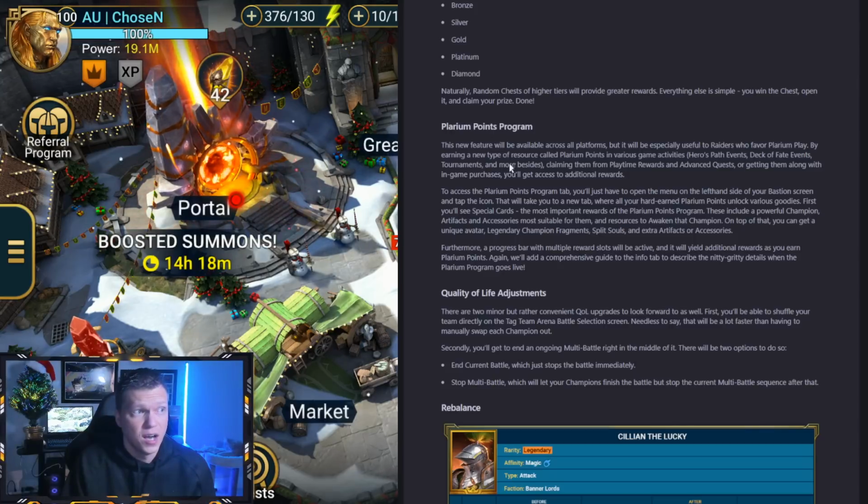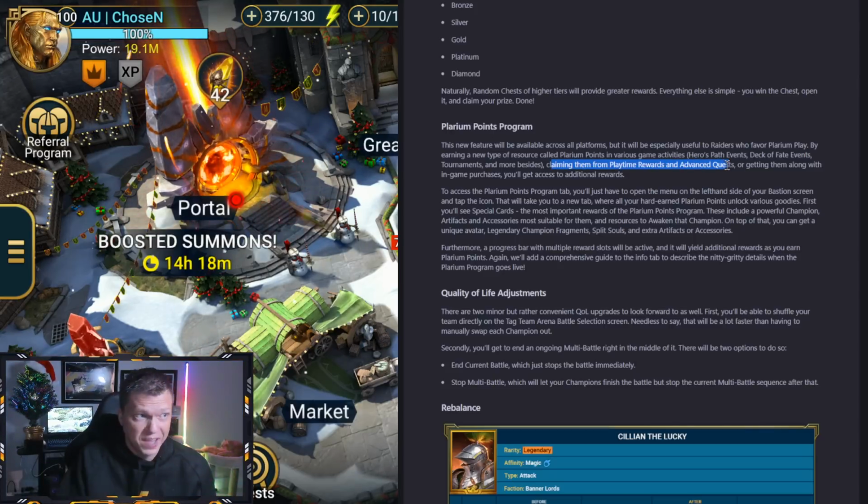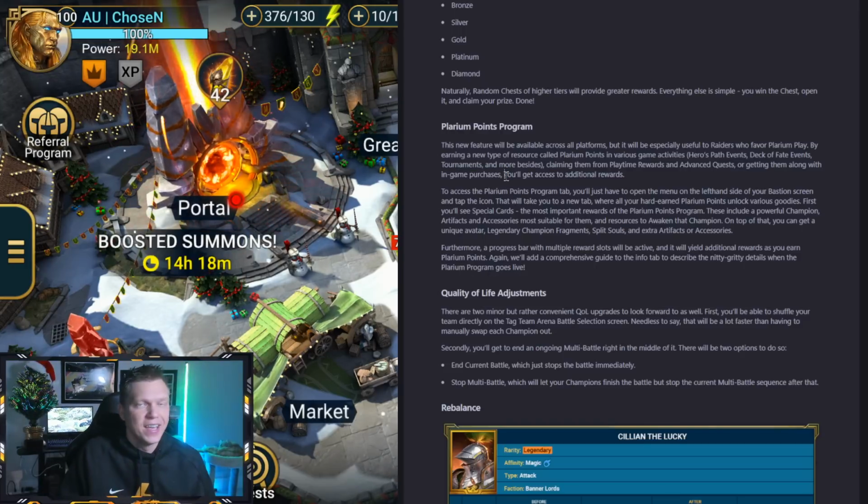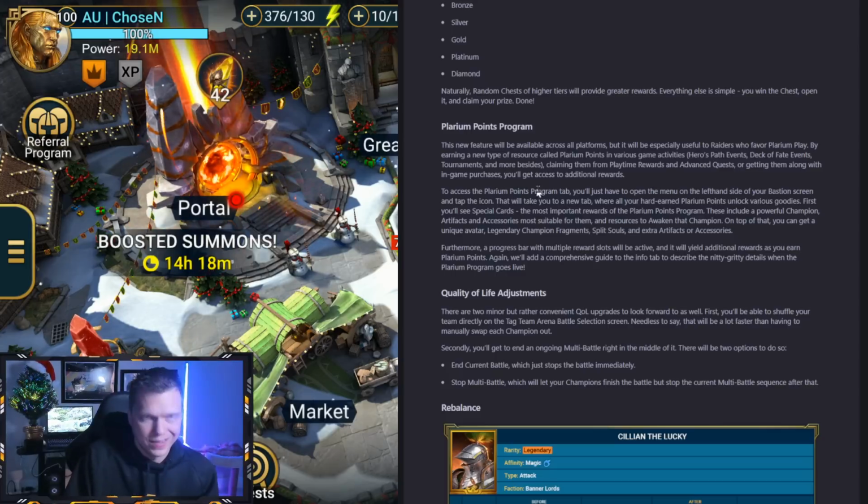So you can get the Plarium points from simply playing the normal game as well, or getting them along with in-game purchases. There you go. That's probably the real incentive, as they're trying to create like a VIP program. You see a lot of these games do.